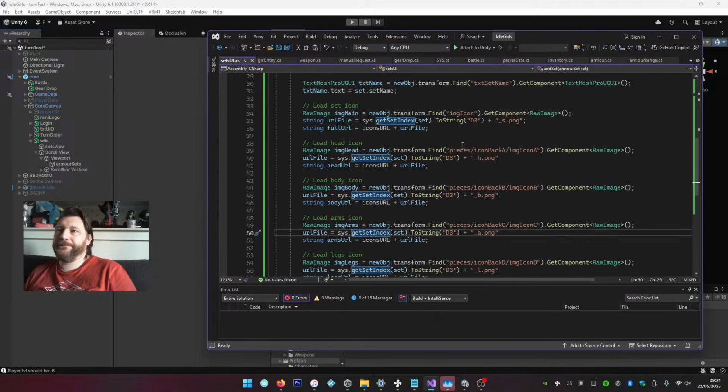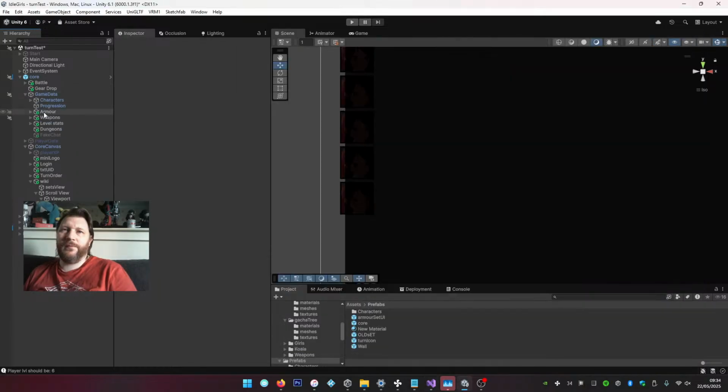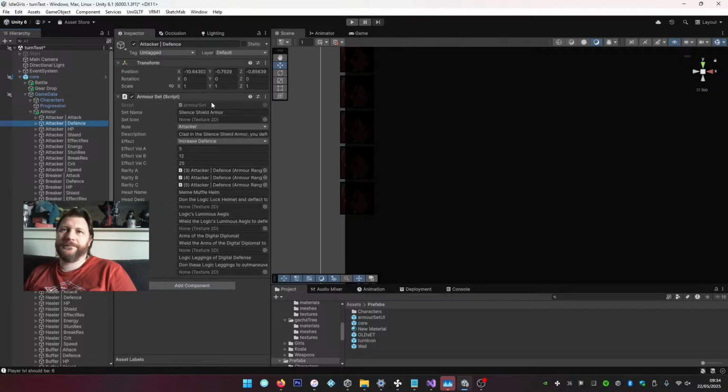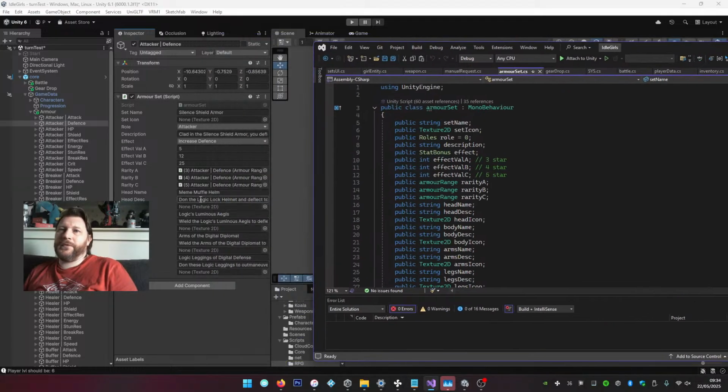Set UI. Does this set database have... also we can change that significantly now because we've got a URL structure for the icons, so I don't need head icon, set icon.